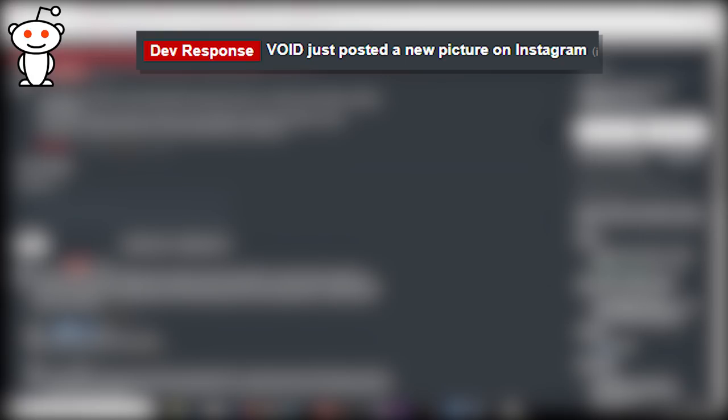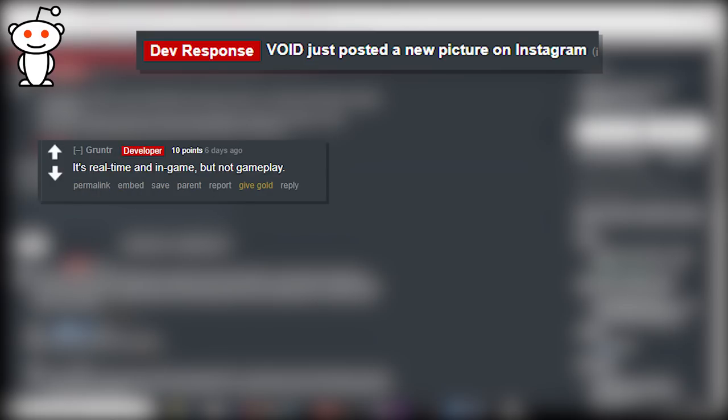Void just posted a new picture on their Instagram. We already saw that, but let's take a look and see what the developer had to say. The developer says that the photo is in real time and in-game, but not gameplay. How does that make sense? Oh, it might be cinematic, probably.